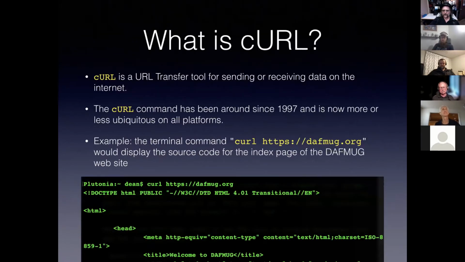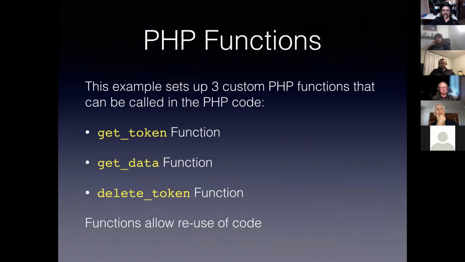So if you're not familiar, curl is a URL transfer tool. It's good for sending data from the command line or receiving data. It's been around forever. For example, curl https dafmug.org pulls out the basic code of our web page. So this particular example, were you all able to open that link? Yeah. Yes.